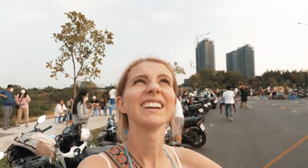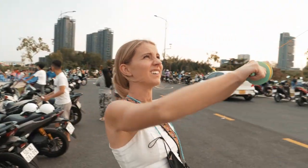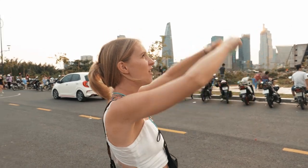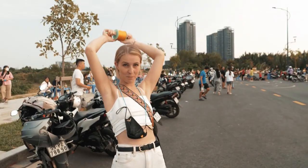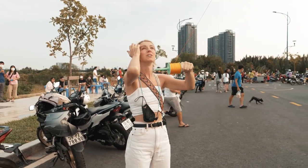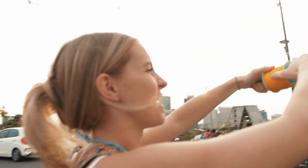Should we see how high I can get it? Oh yeah, I like that move right there. What is that called? The jerk? It's like a bad gym move. But look, it worked. I got it higher. Let's see, where is it? Oh, it's right there. Let me zoom in. You guys can still see it. She's still up in the air. You're zooming, but I'm pushing it further away.